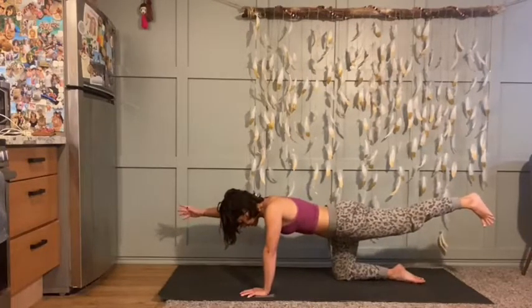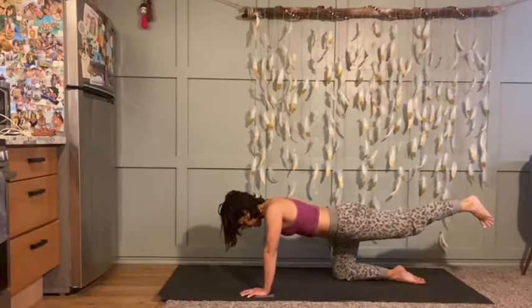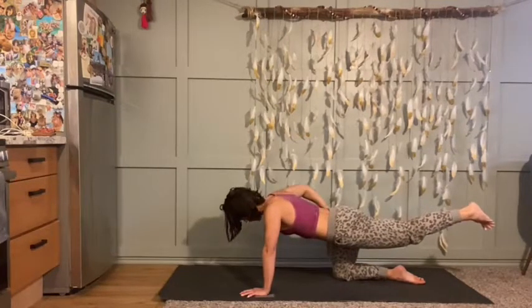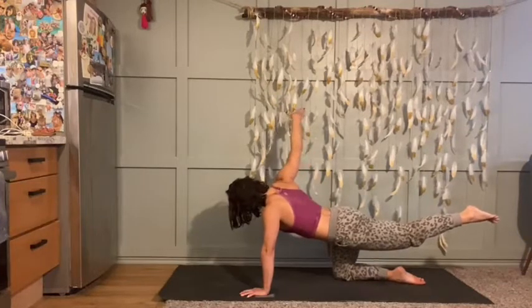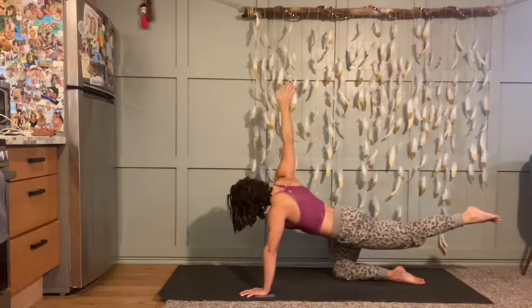All right, so this is a little bit different. You're going to bring your right hand to your right hip, and then think of pushing your right hip back and start to turn your upper body to the right. Eventually, see if you can reach your right arm to the sky. So what we're doing is just like a revolved half moon pose, but we're on our hand and our knee. So start to build that muscle memory.